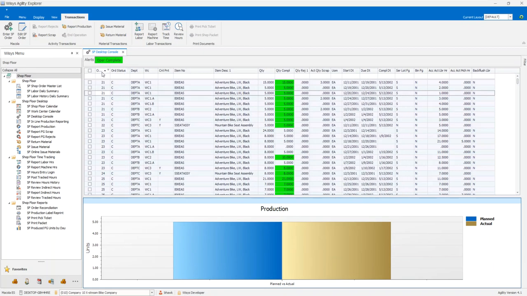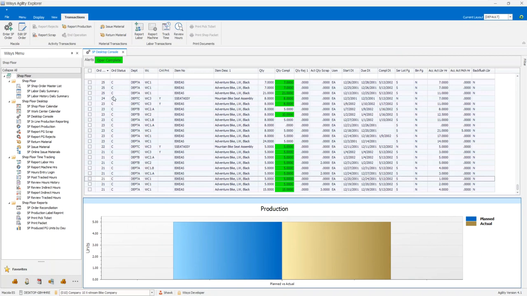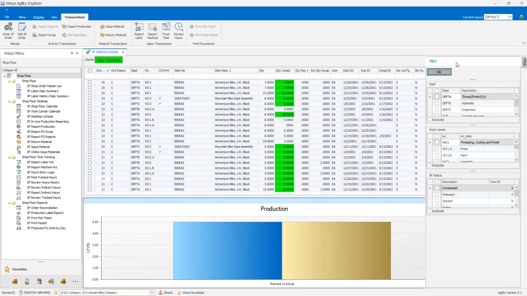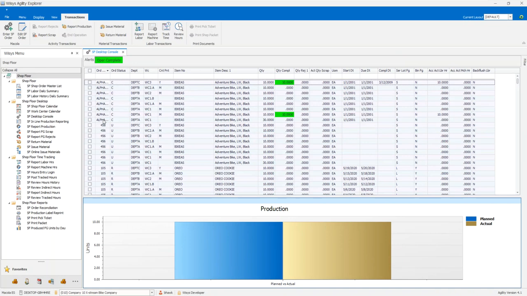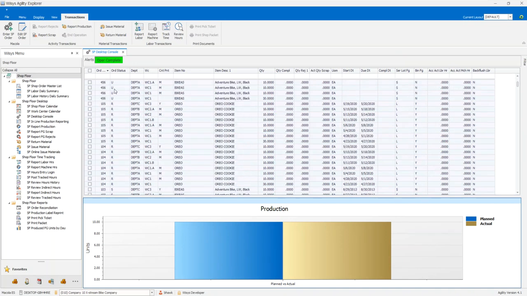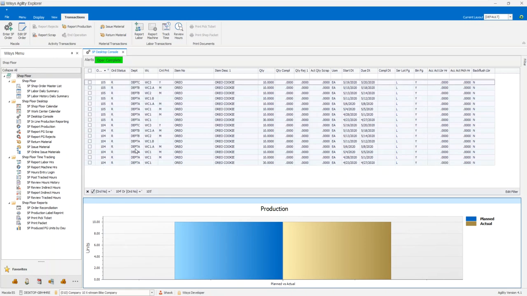If we come over here and we resort this, just rerun this filter again, pull back all my data, you can see shop order 105 and shop order 104. I can easily filter just on those. Shop order 4 and 5. So you can see that right there. I have those two shop orders.